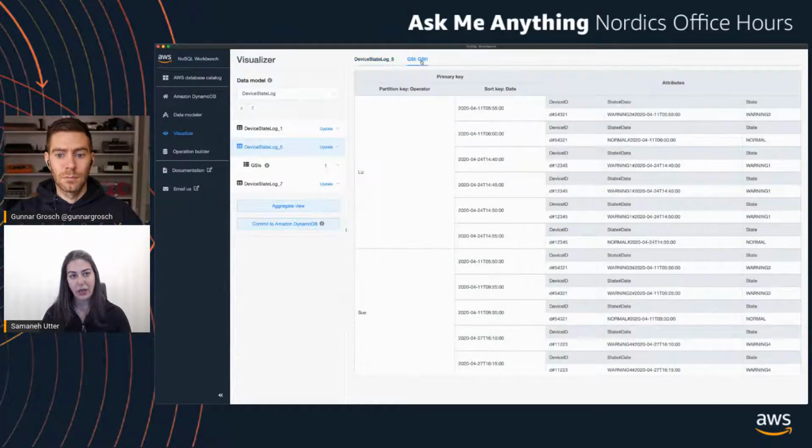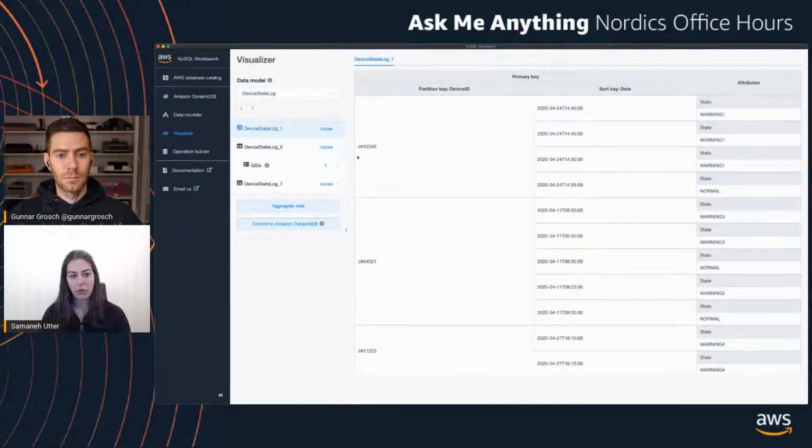You see how we have created another item collection, and these items just get populated into this view. If you were working with pen and paper, or in Excel or any other tool, you had to do a lot of manual work. I like this visualization, where you can quickly see whether this is the right way of modeling for my access patterns or not.